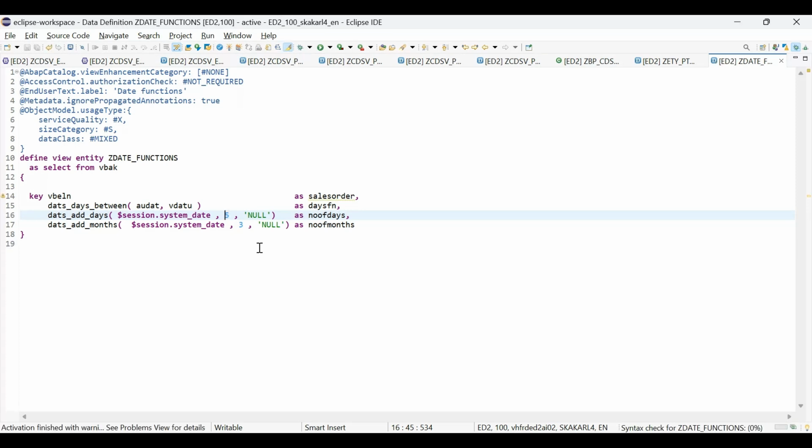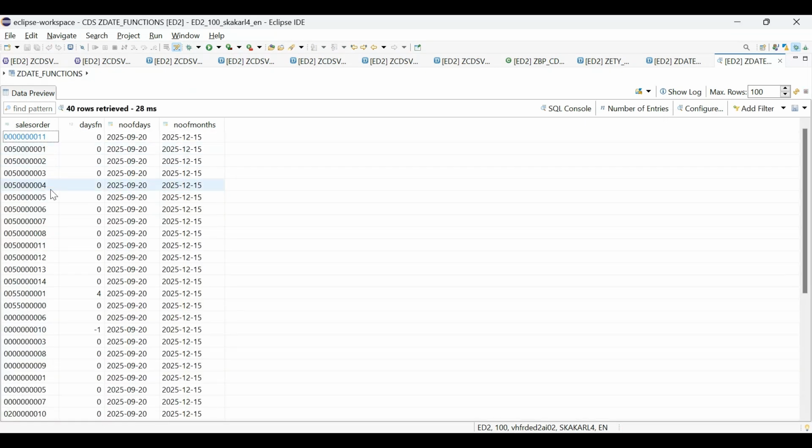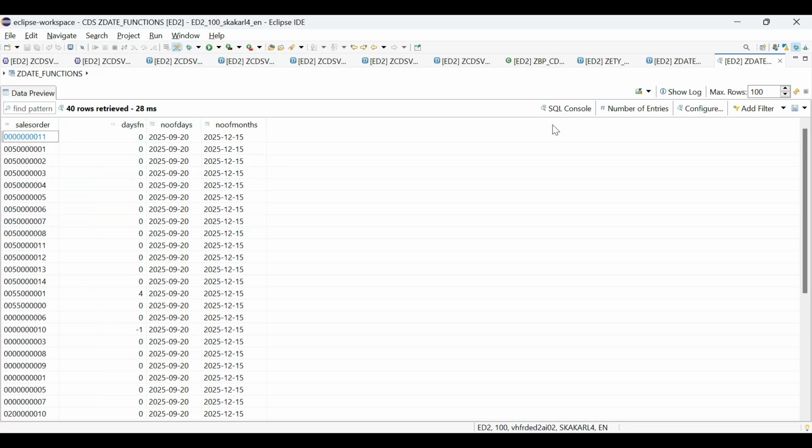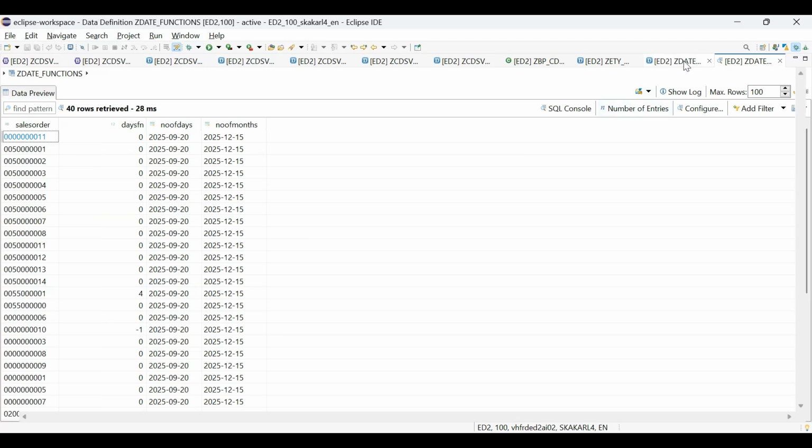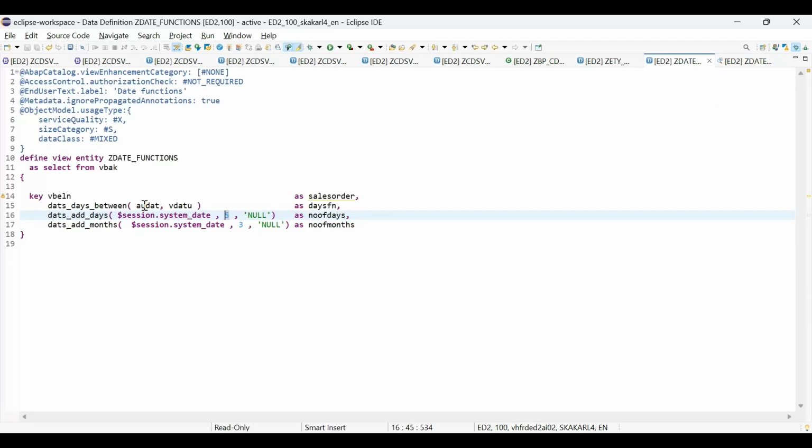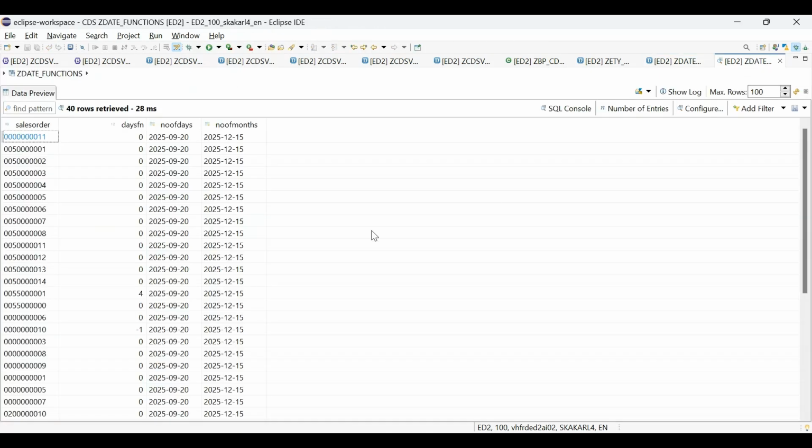So I'm now activating my CDS view and let us run this to see how it looks. Okay, sales order has been returned. The days function has returned based on the available values. For example, for AUDAT and VDATU, sometimes the dates are the same, but sometimes they are different, so it has returned the values accordingly.